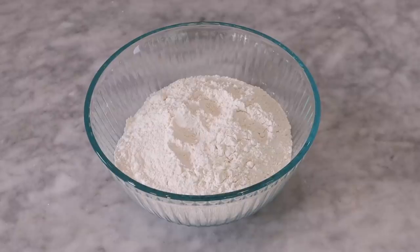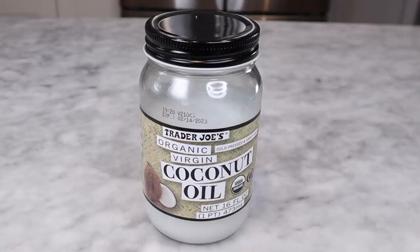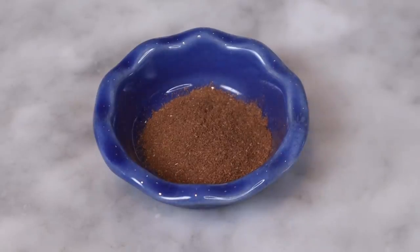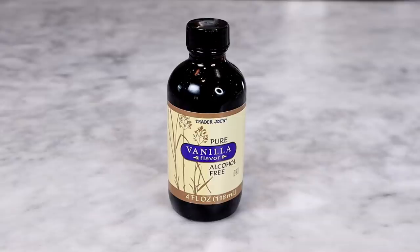Let's talk about the ingredients for the cake and then the frosting. So for the cake, I need all-purpose flour, sugar, crushed pineapple, carrots that I'm gonna grate, vanilla, some coconut oil, orange zest, baking soda, baking powder, cinnamon, nutmeg, and Chinese five spice powder, eggs, and a little bit of salt. For the frosting, we need some confectioner's sugar or powdered sugar, butter, cream cheese, a pinch of salt, and some vanilla extract.